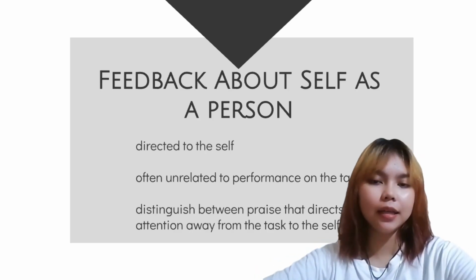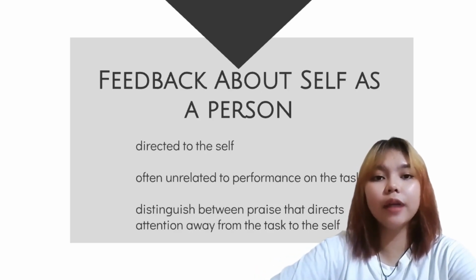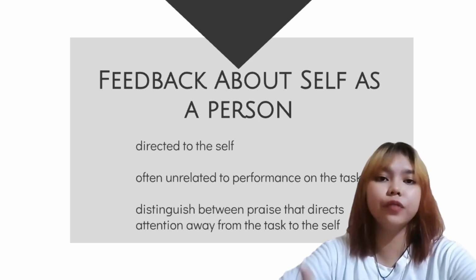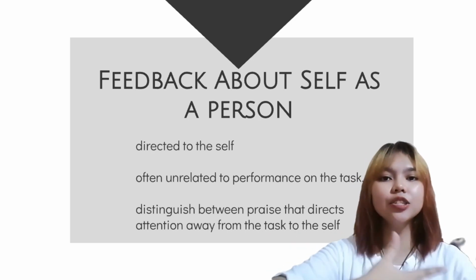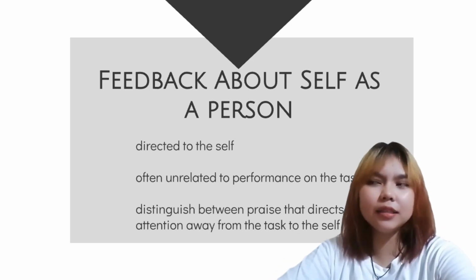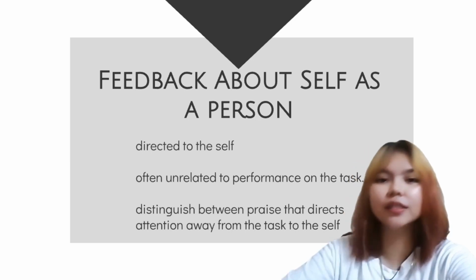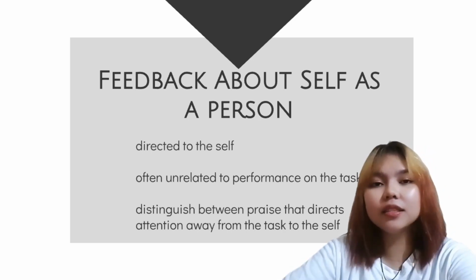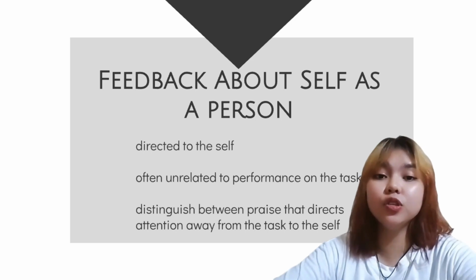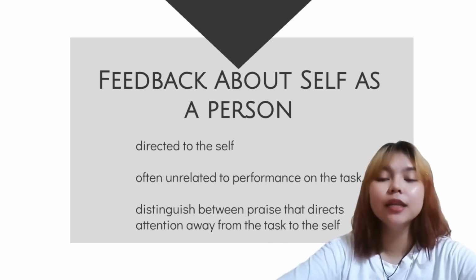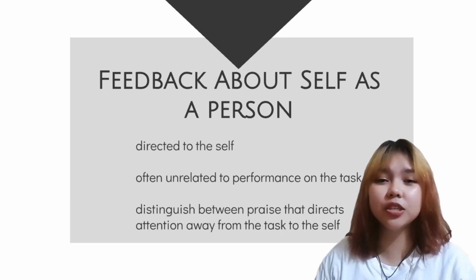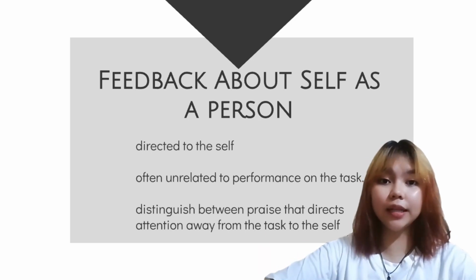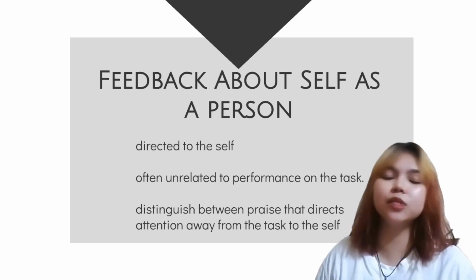For the fourth feedback, this feedback can be personal in the sense that it is directed to the self, which is too often unrelated to performance on the task. Examples of such feedback include, "You're a great student. That's an intelligent response. Well done." Personal feedback such as "good girl" or "great effort" typically expresses positive and sometimes negative evaluations and affects about the student. It is important, however, to distinguish between praise that directs attention away from the task to the self, because such praise has low information value to the achievement and learning, and praise directed to the effort, self-regulation, and engagement or processes relating to the task and its performance.